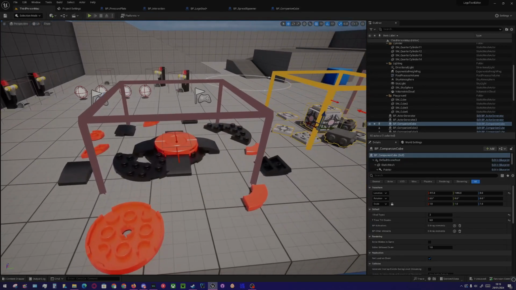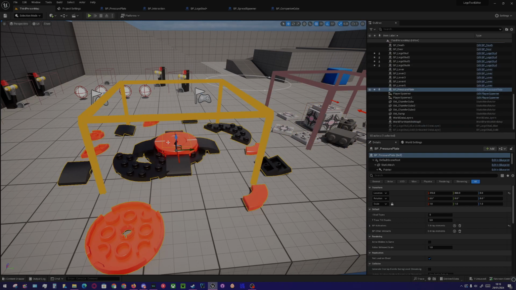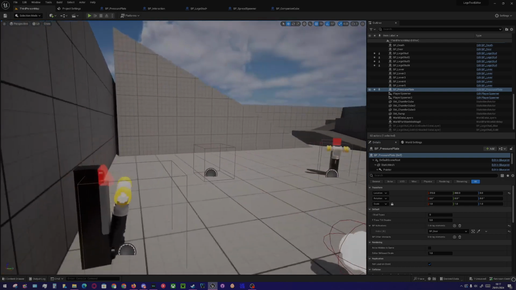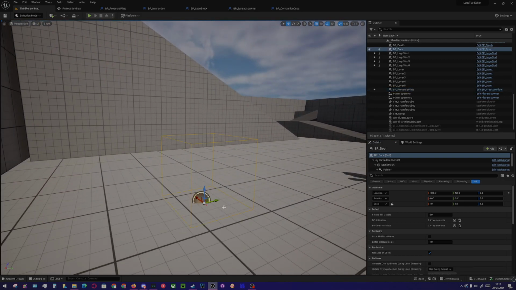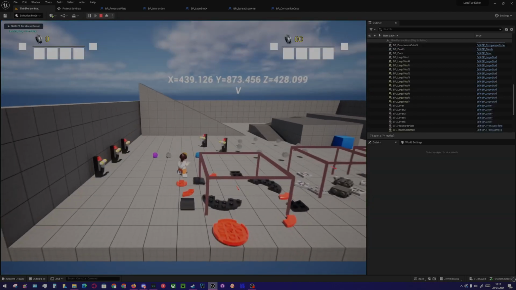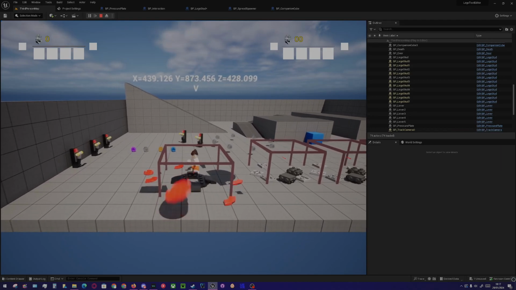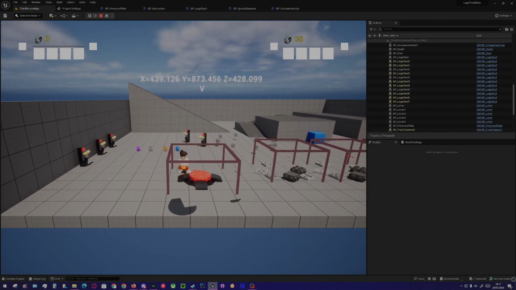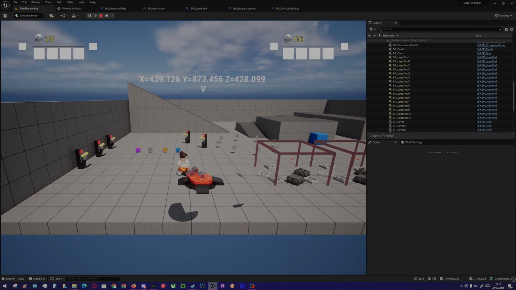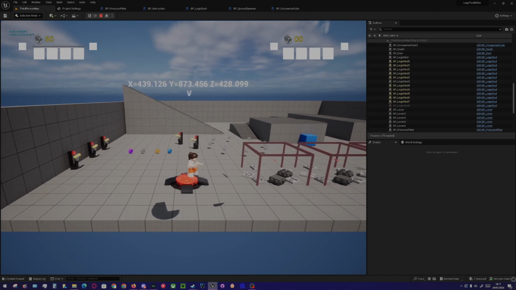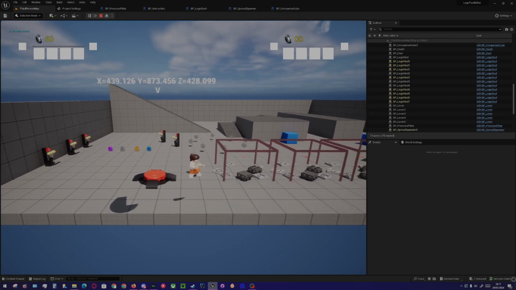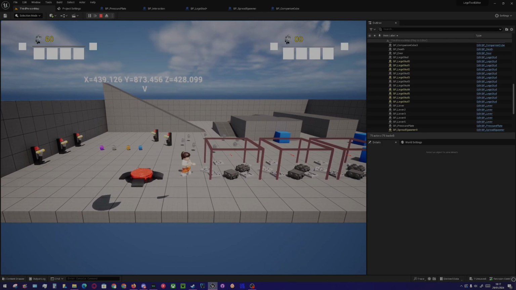Anyway, so what we have now is these pressure plates that we've linked to an object, which for now is just going to be this door actor. So whenever we are around, it doesn't work. But of course, once we build it, and do excuse the frame rate, that's just my PC. Anyway, when it's built, if we stand on it, it activates, as you see on the top right. Once we let go, it deactivates.